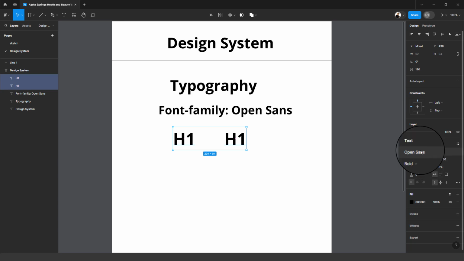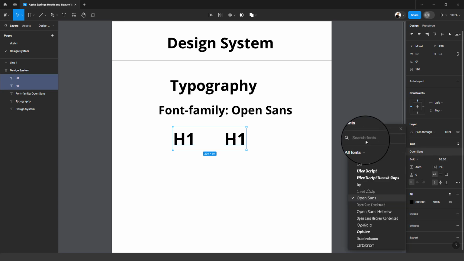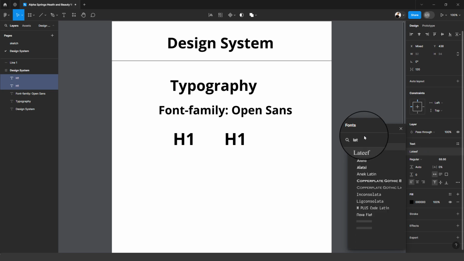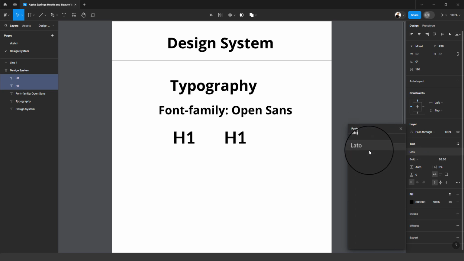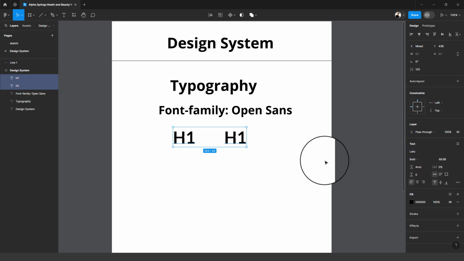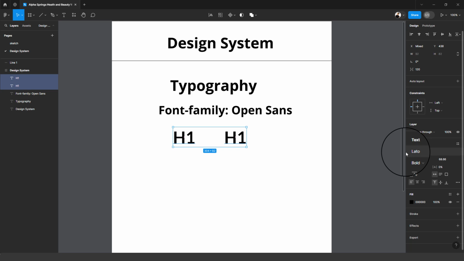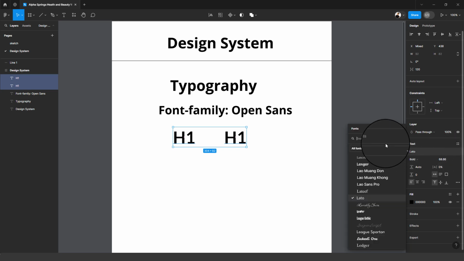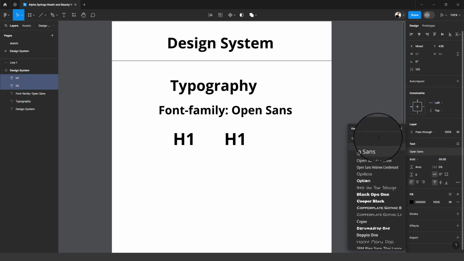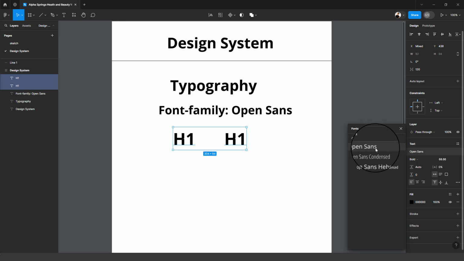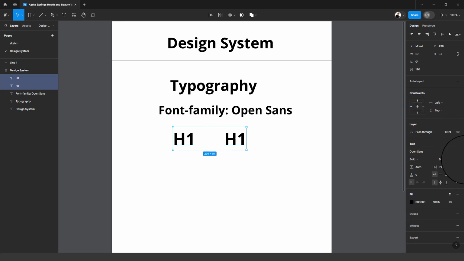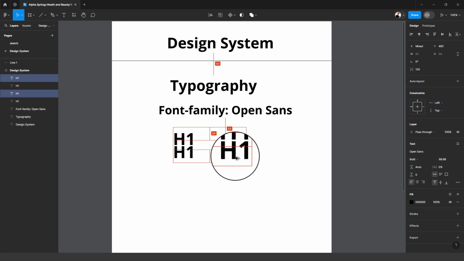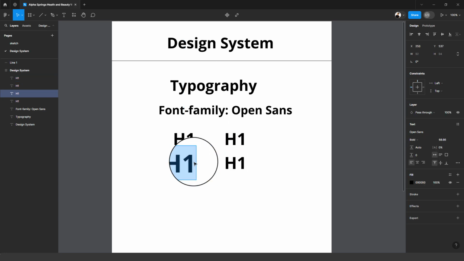So in this case, I want to change it to 𝗙𝗏, so I can just come, click on this, then I'm going to type in 𝗙𝗏. If I have the font, it's definitely going to show up here, and I can change my font family to 𝗙𝗏. So in this case, I don't want to change my font family to 𝗙𝗏. I want it to stay in Open Sans. So I'm going to go back to Open Sans, and I want my heading to be bold. So I'm good with that. I'll drag this down. Now I'm going to call this heading 2.